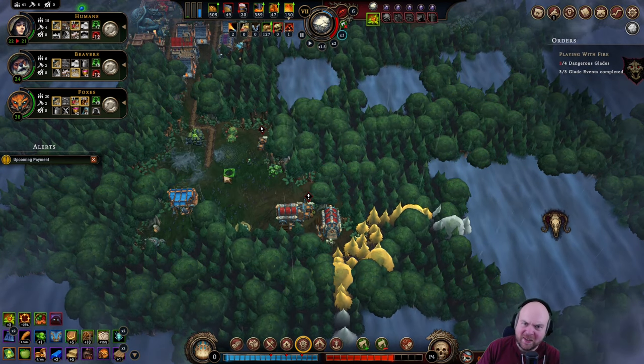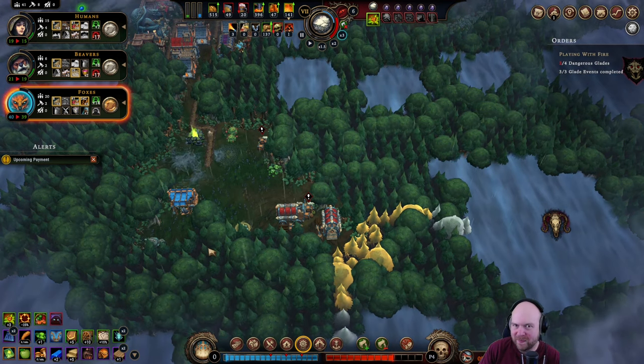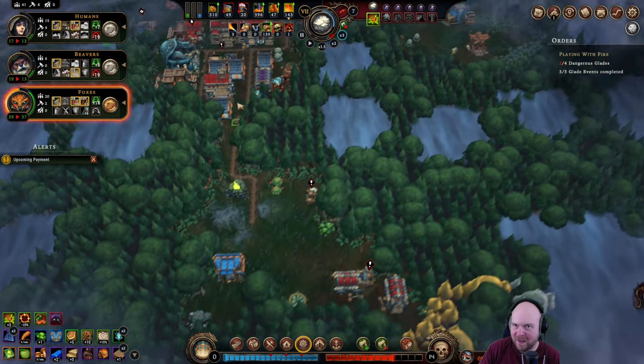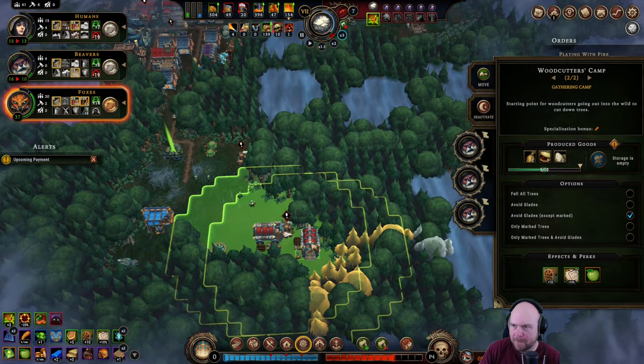I like it. You're seven. Oh, wait. Nope. Hold on. There we go. You're seven. Victory. Damn it. Wait a minute. All right. Back to this plan. Do I have a third woodcutting camp? No, I don't.